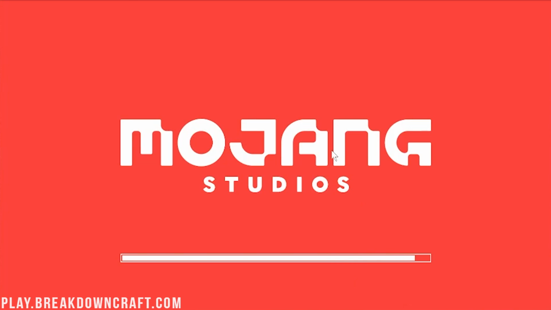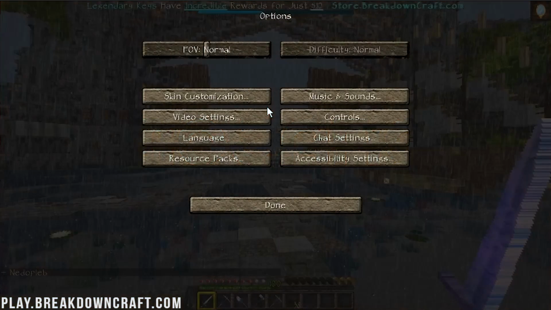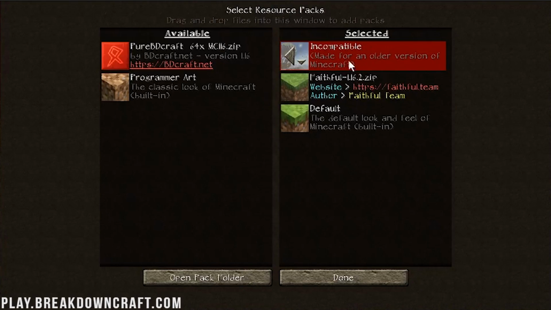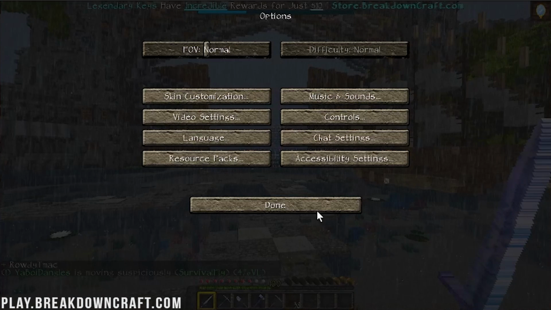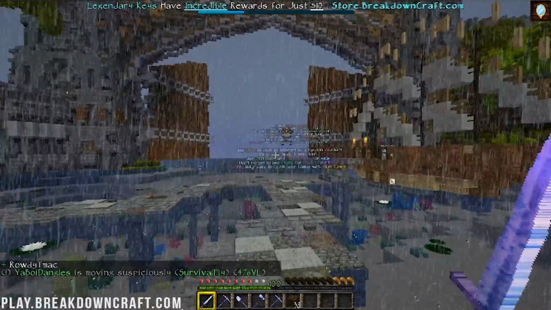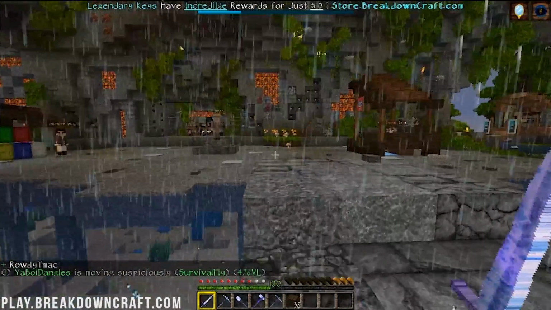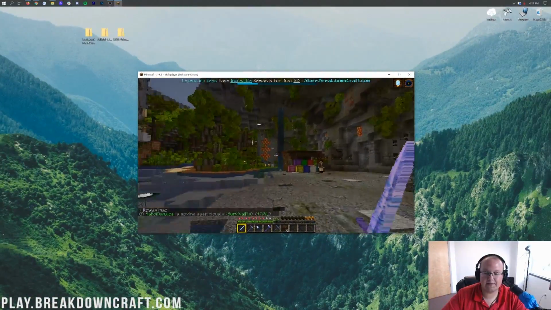I can't really showcase that in our aquatic spawn here, but nevertheless, that is what is possible, and that is something you can do. For example, if you have a resource pack that just customizes tools, you can add that on the top, like where Photorealism is, and then have your main resource pack on the bottom, and it would take the tools from the resource pack on the top and then keep everything else from the resource pack on the bottom. So pretty cool stuff, and a great way to keep things rocking and rolling in game. But there you have that. That is how you can install texture packs in Minecraft 1.16.2.